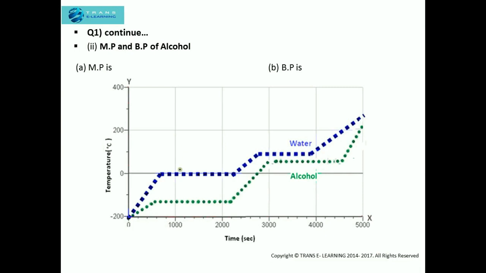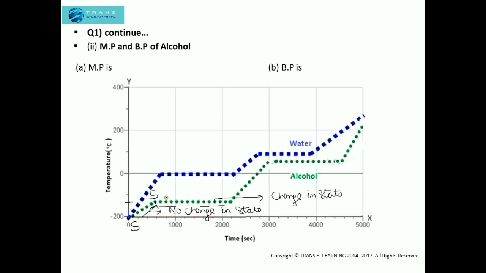First of all, we need to analyze this heating curve. So this point represents the solid state of alcohol because it's a heating curve, and we know from the heating curve that whenever there is change in temperature, that means rise in temperature in this case, there is no change in state. So at this point also we'll be having the solid alcohol. And you can see here that we have a horizontal line and there is no change in the temperature. So this phase on the graph represents change in state.